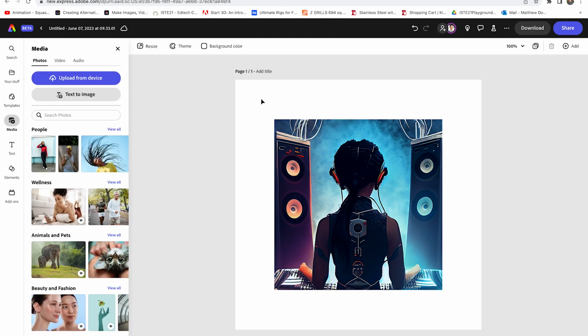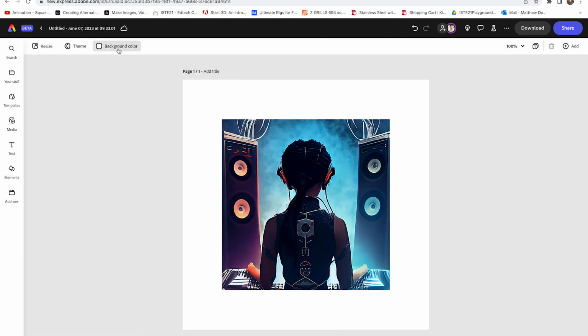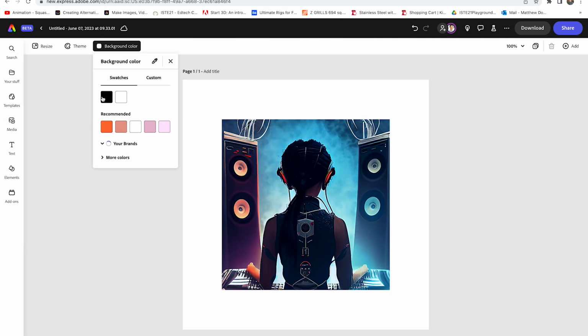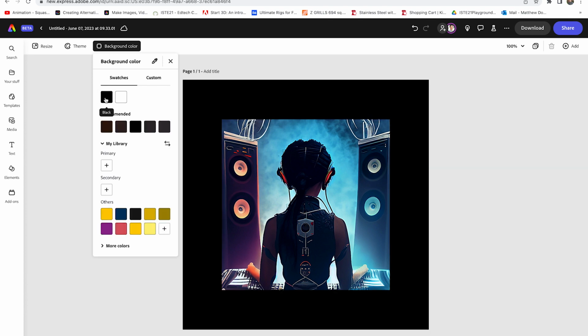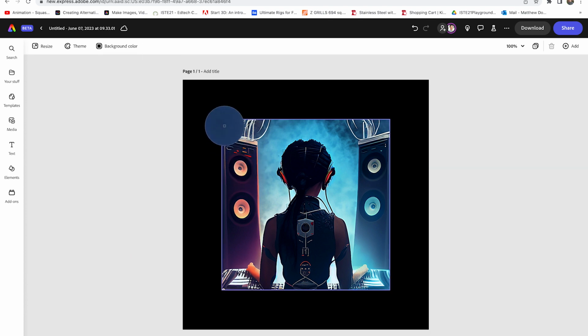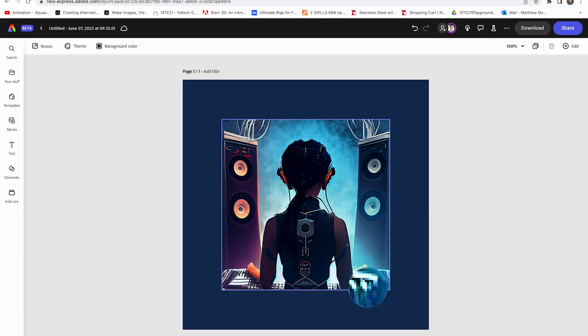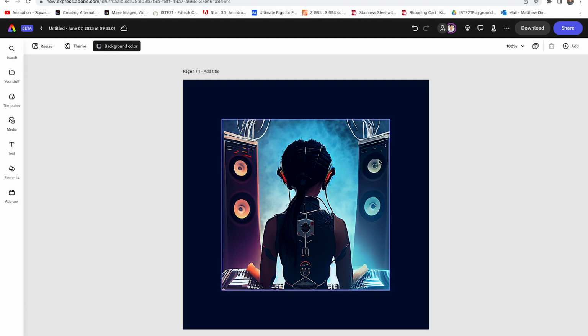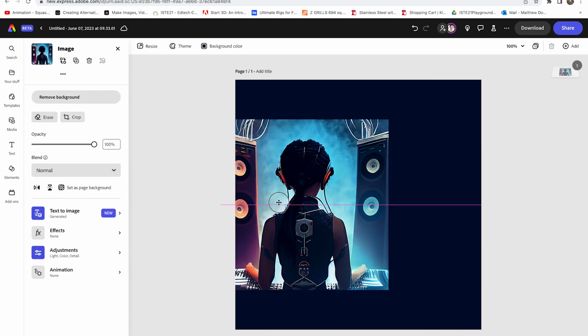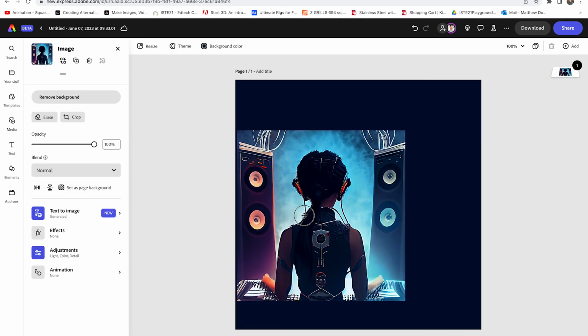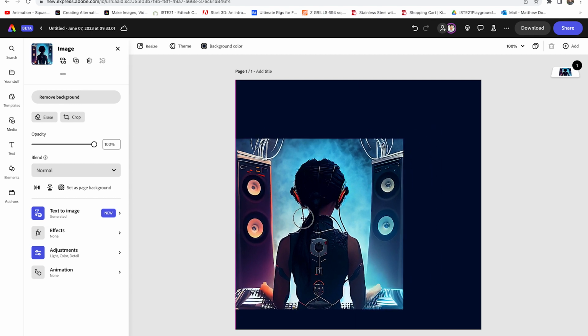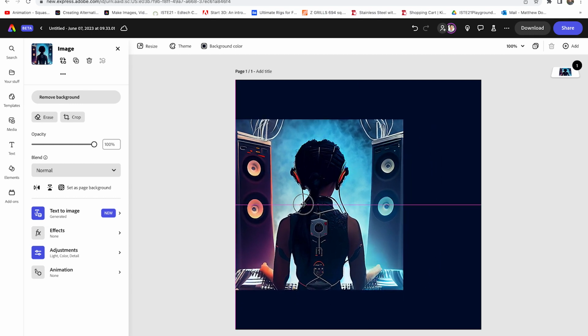Let's grab the background and change the background color. Now that we have that, we can hit background color at the top and go to our swatches, and we can even use some of the background colors that we see in our awesome artwork to explore the different takes on what we can do. So maybe we'll go up here to this darker tone. I like that. Awesome.